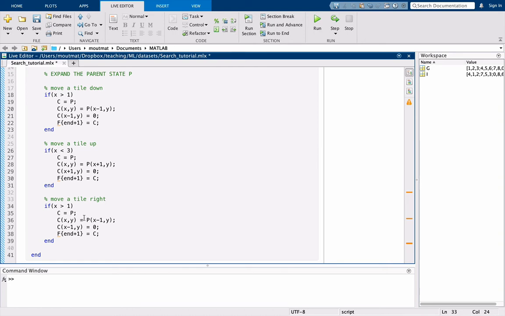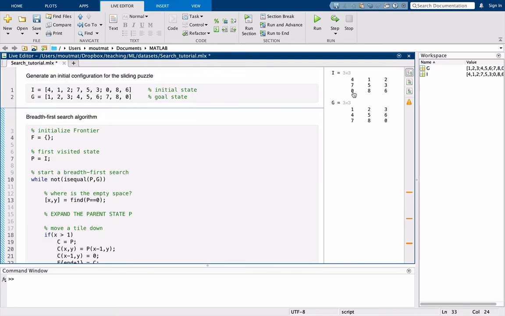The condition for being able to move a tile right is that I need to make sure I'm able to do this. For example, if you take the initial state, I can take 8 and move it towards the left. But I cannot move any tile toward the right because there is nothing on the left of the empty space. This is because the empty space is on the first column, so y is equal to 1.